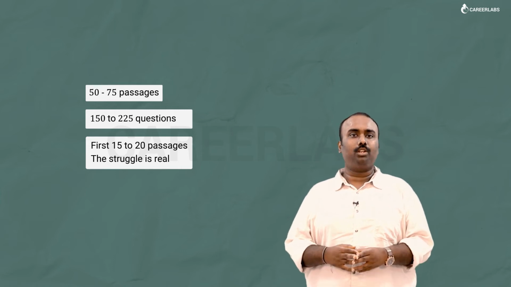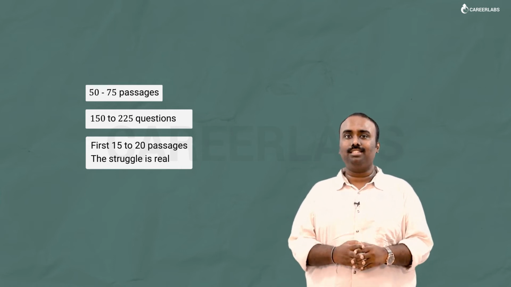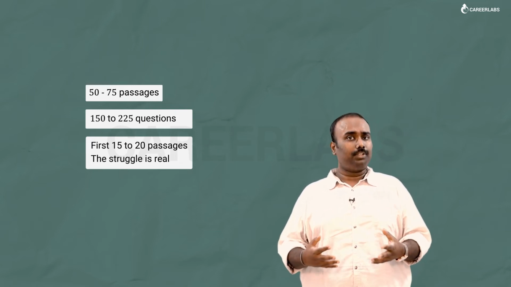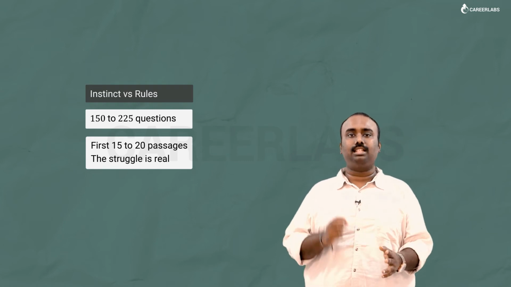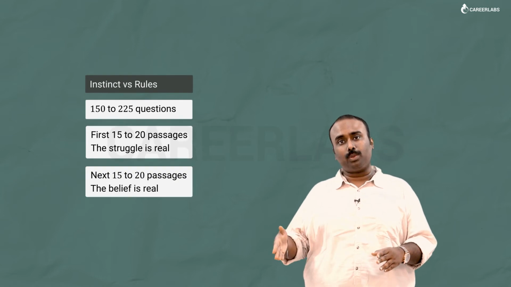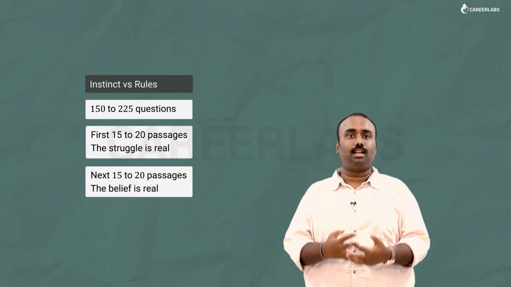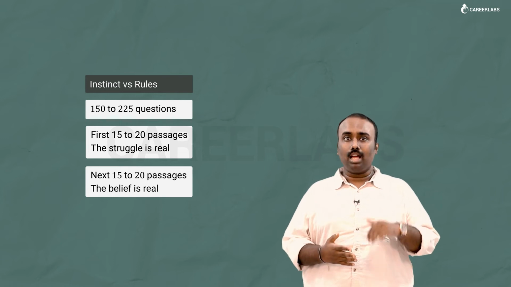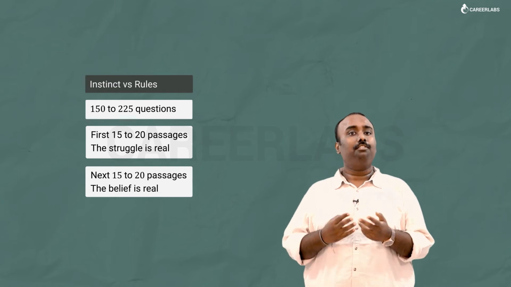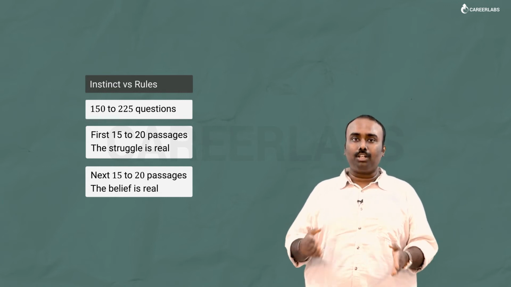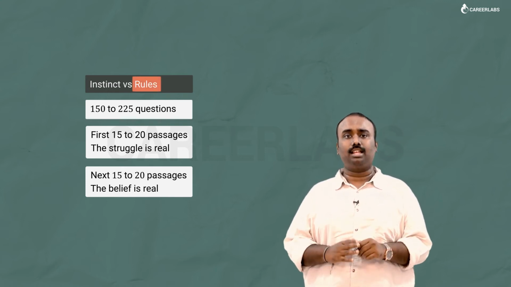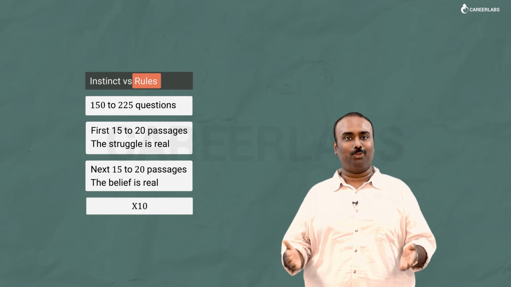I can understand going with your gut for an easy passage, but my sincere advice is to avoid your instincts and use the rules as much as you can. Your first 15 passages will be a tough fight between instincts and rules, so you need to overcome your instincts in the first set. The next 15 to 20 passages are when you actually start internalizing the rules. Because now you will start getting most of your answers right and you'll start believing in them more strongly. Finally, the more you practice, the more comfortable you'll be with solving RC questions using these rules. These rules are simple to understand and will reward you 10 times over.